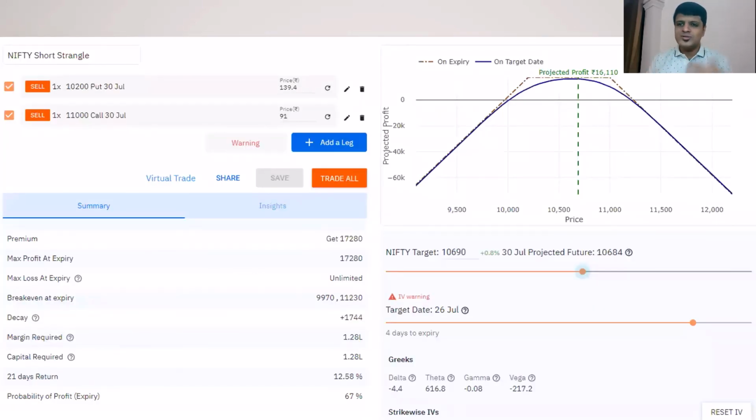Now, just for you guys to understand, there are people who often option sell, and this is only for people who have a lot of capital. But for me, based on the analysis, and especially because the market is slowing down a bit, I'm believing that the market won't go below 10,000, 10,200 in these coming weeks. And it won't go above 11,000, 11,200 in the coming weeks either. So if that was the case, I probably could sell 11,000 call, and I could sell a 10,200 put, and I could gain 17,000 rupees as a premium, as an option seller, on a margin of 1.28 lakhs. If it works out, in 12 days, I'll make 13%.